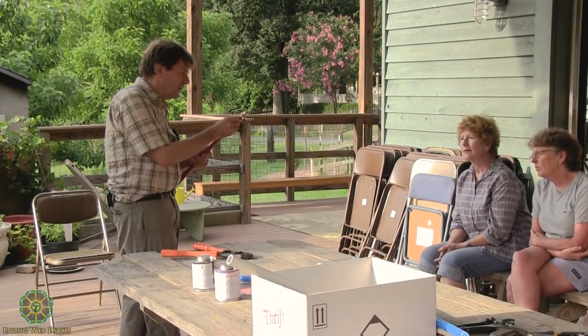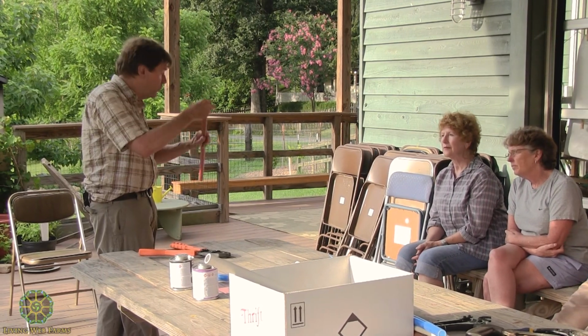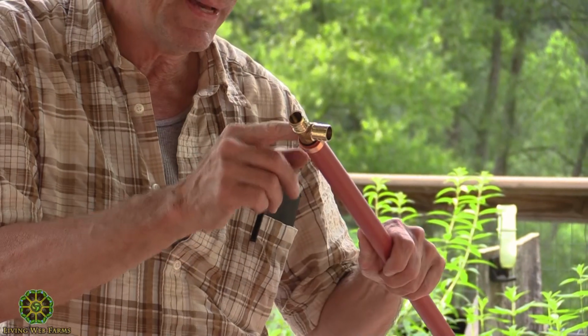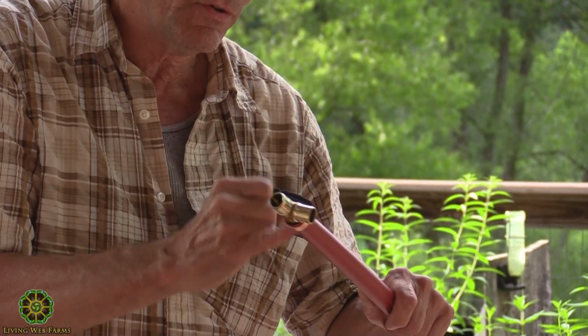I don't own one because I don't think it's worth it for me. That actually cuts these rings. It cuts them, and then you can take the ring off and redo it. You can use the fitting over and all that. You have to cut the pipe. You can't cut portions. Yeah, you should cut it off.